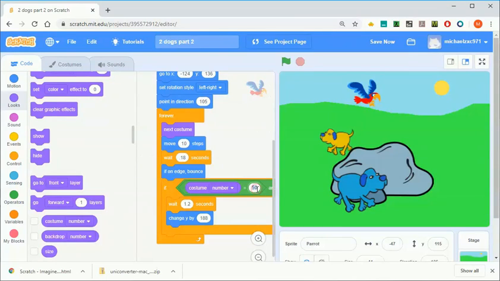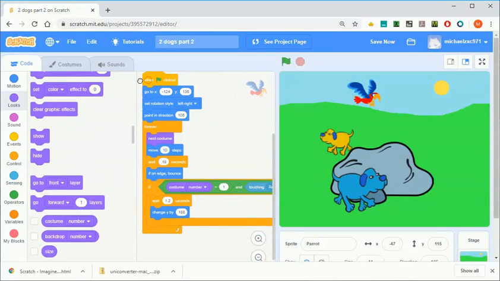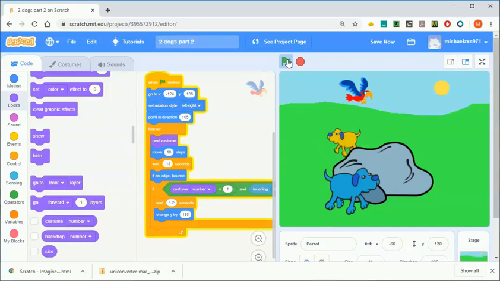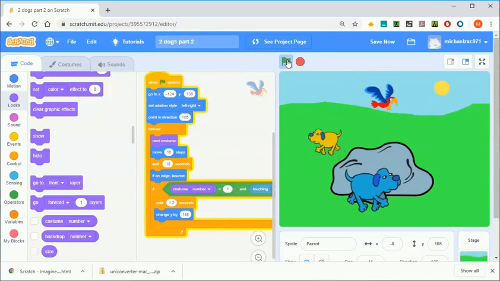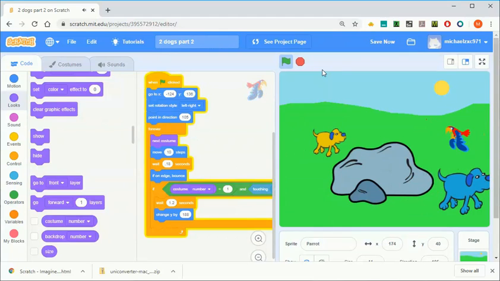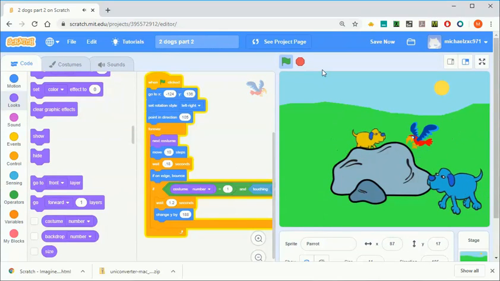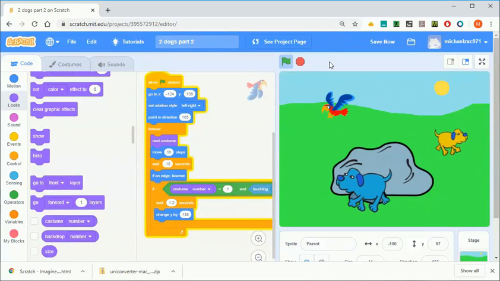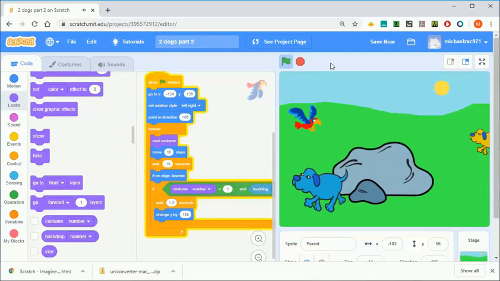So if I say, if he's touching the rock and his costume number is 1, he should now stop. So he'll only land on the rock when his wings are up. That's pretty good.